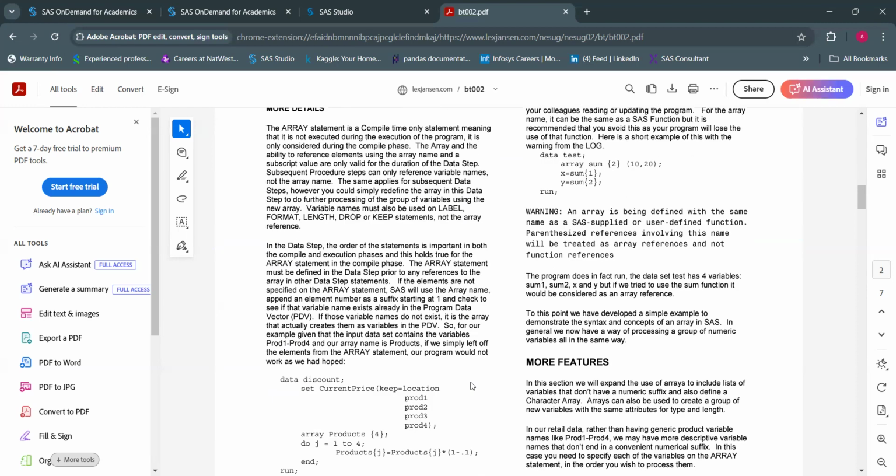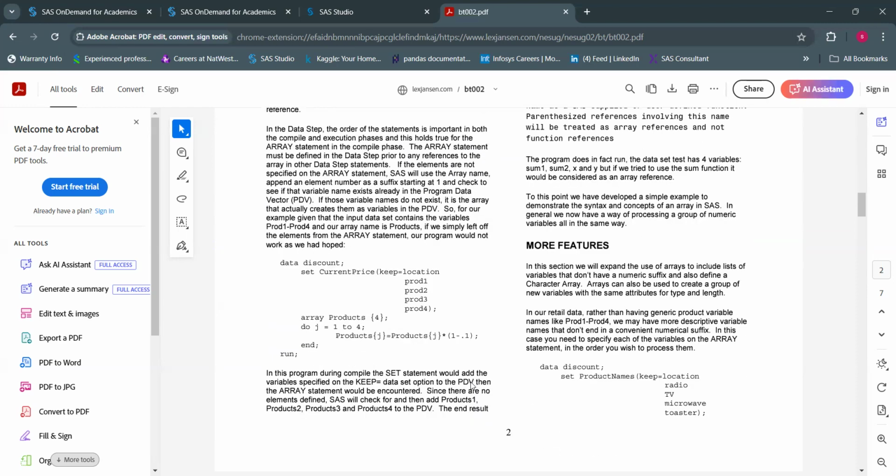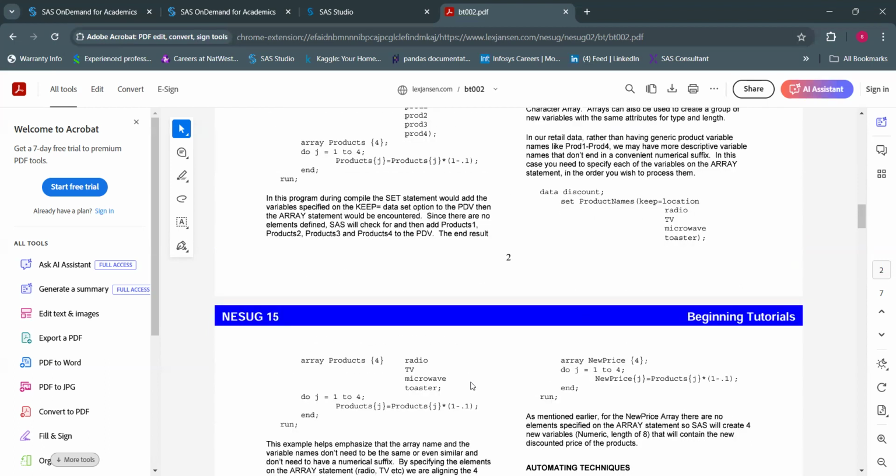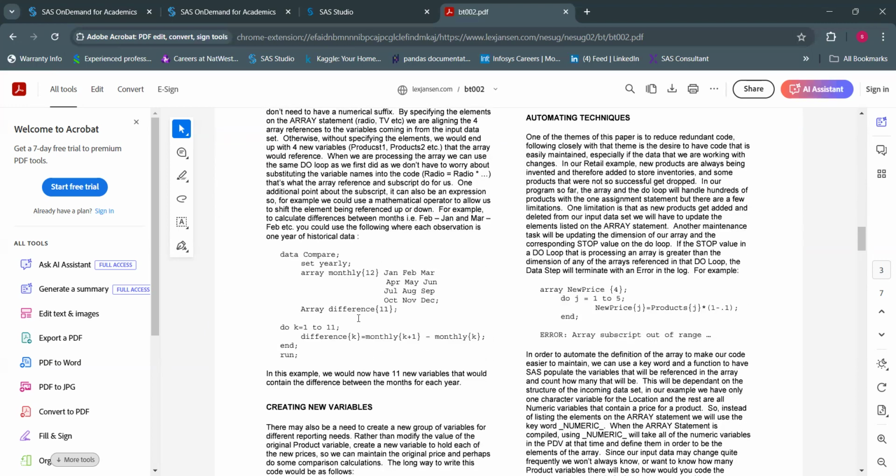So in this way, you can go in detail. All the basics I have taught you, ma'am: all the different conditions used in arrays, how you can use arrays in different conditions.